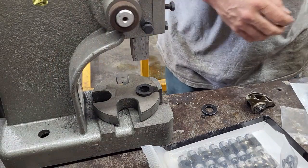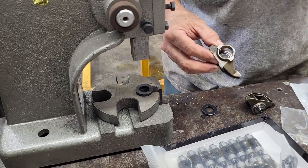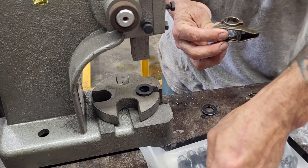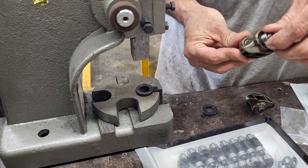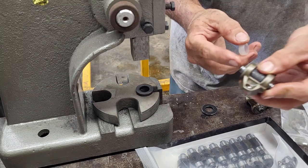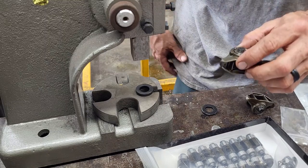Okay. So now that we have the bearing pushed into one side and it's all free on the inside here, I'm just going to kind of repeat the process. Just put a thin layer of oil on it. It doesn't say to do that in the instructions, but I just have OCD, and it's a process. I work with it daily. I'm going to take the trunnion and push the plastic piece out, which kind of helps encapsulate all the needle bearings. Not to say they'll be loose because they're caged in there, but again, OCD is a challenge.